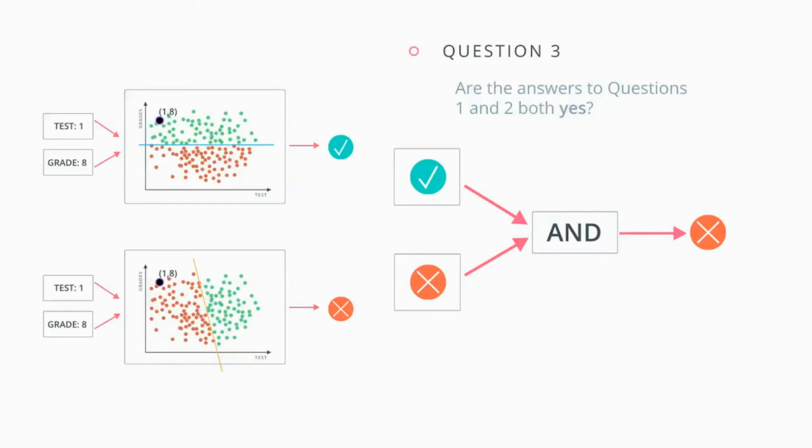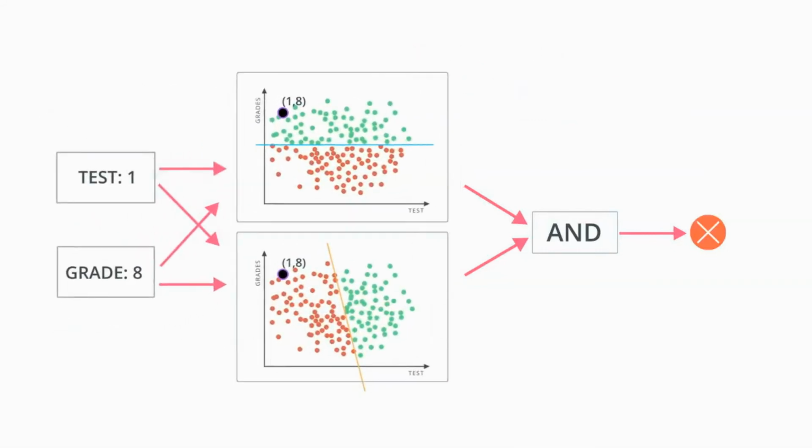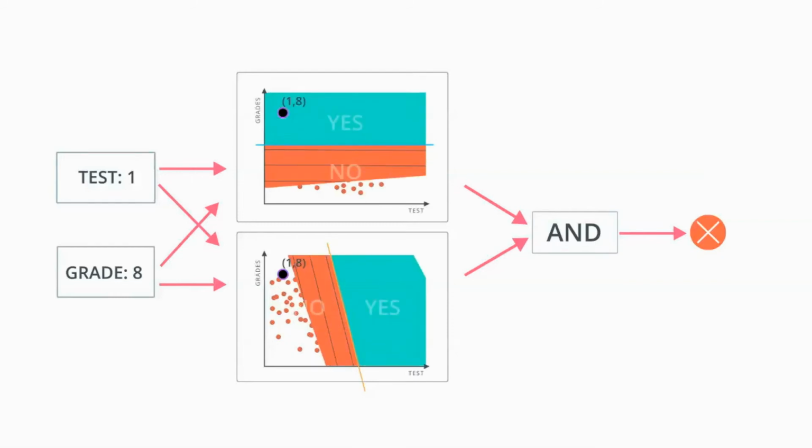Now this is where the magic happens. If we join the nodes for these 3 questions, then we get a neural network. And if we clean it up a bit, we have the following. The first column is where we input test and grades. And the second column is where we check if the point with coordinates corresponding to the test and the grades is on top of each one of the lines. And the third layer, in which we look at the answers from the previous layer and join them with the AND operator. So this is how our neural network will look.